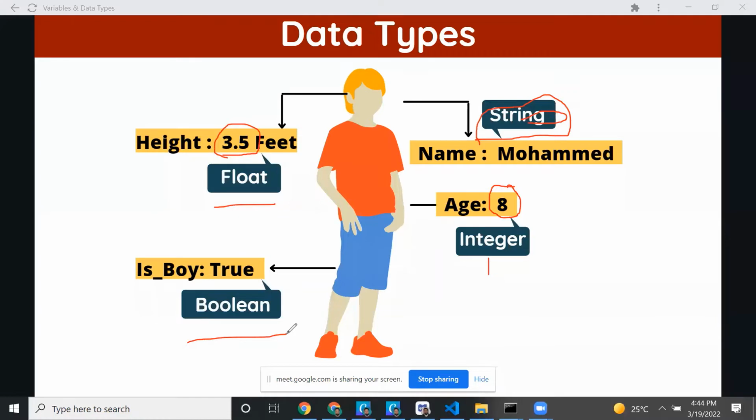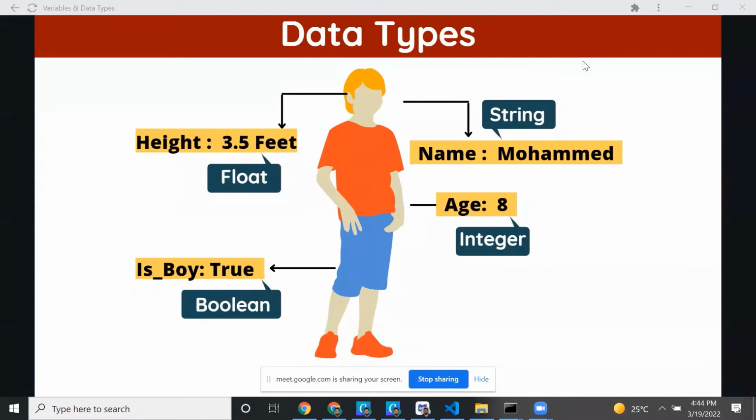Sir, Hafaf means like a name, so string data type. Okay, 5.6, what is the data type? Float. Okay, false, what data type? Boolean. Okay, so now you are clear about data types, correct?